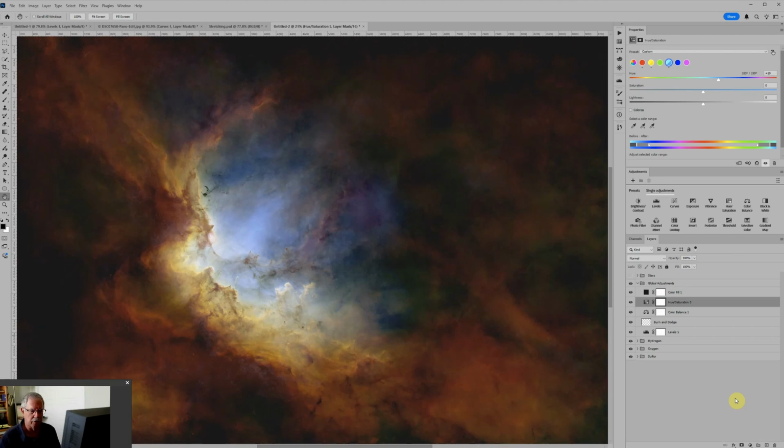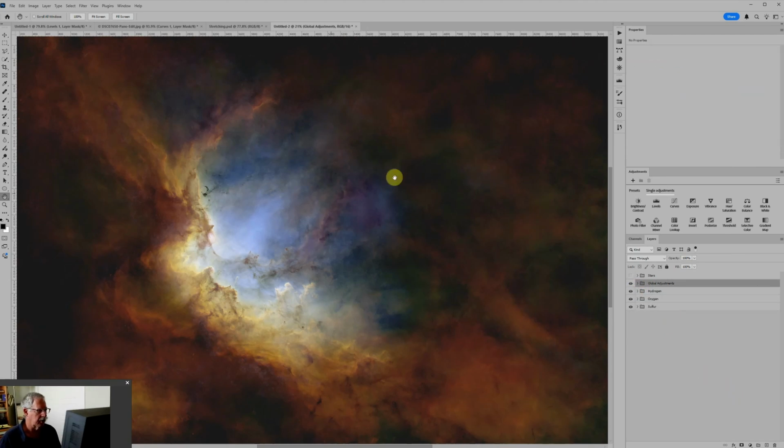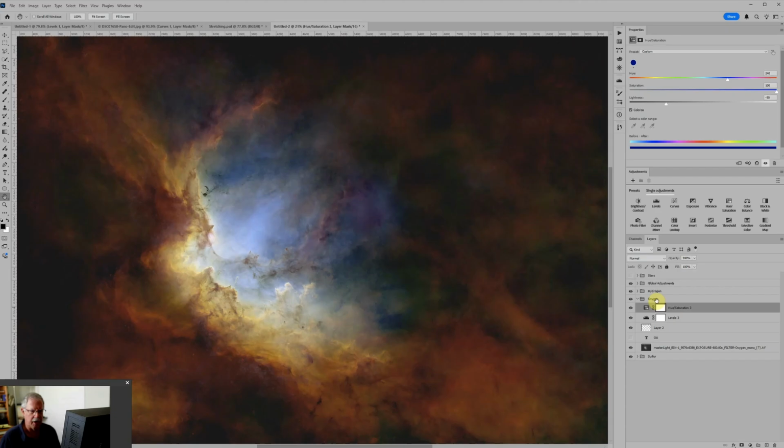Sometimes it is useful to adjust individual colors, and to do that, let's look at the oxygen for instance. If I look at this hue saturation layer in the oxygen layer group, that is color mapping the oxygen to blue.